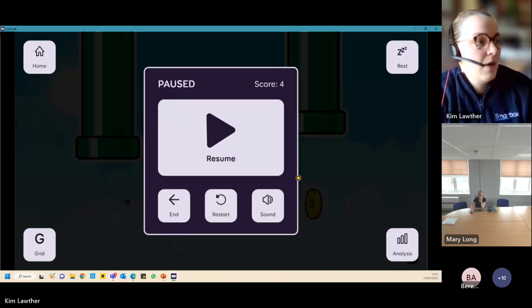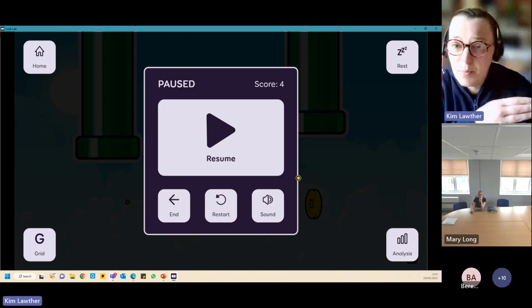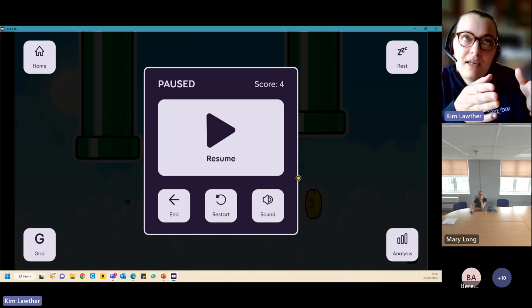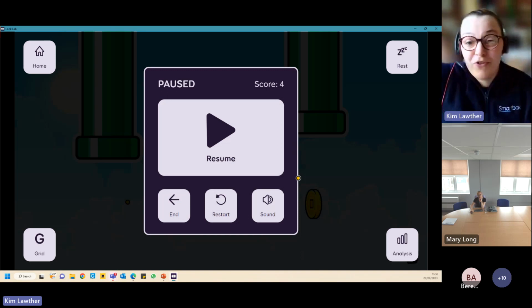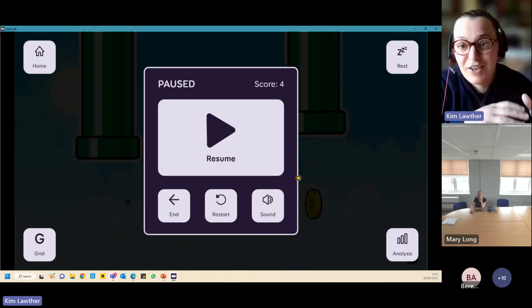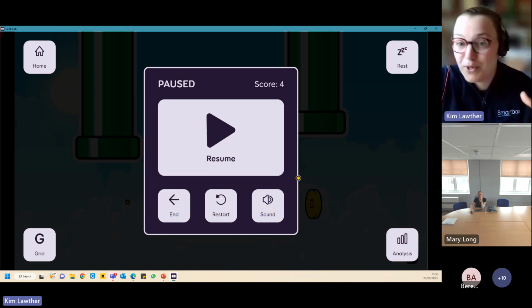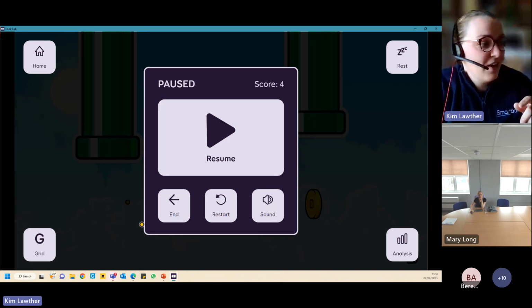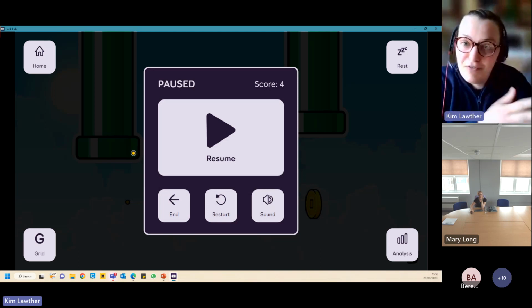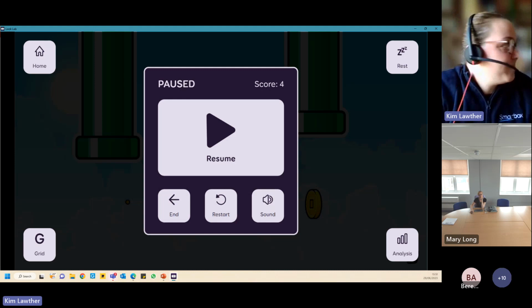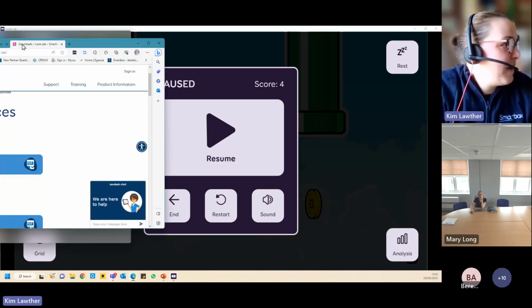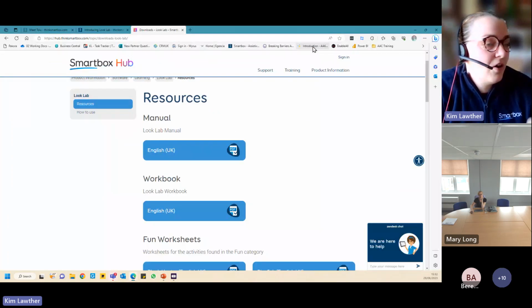And we've been quite thoughtful about things like the pause button there. You will have seen, historically, rest buttons are in the top right hand corner, but if you were to do that in games like that, you would move your bird into the pipe and lose a life. So the pause button is slightly to the left of the bird, to make sure it doesn't ruin the game. So that is a very quick overview of LookLab.